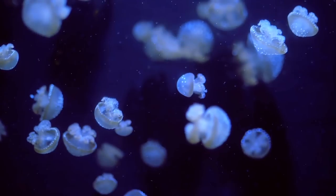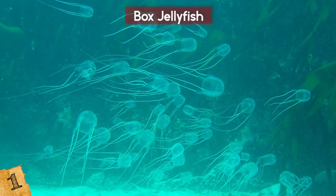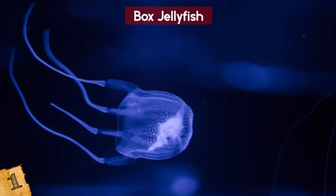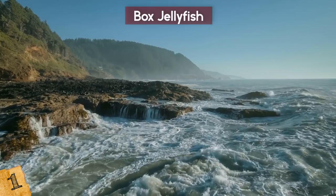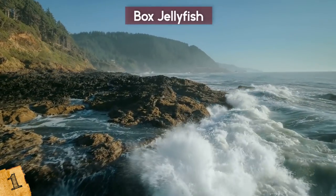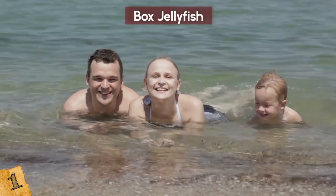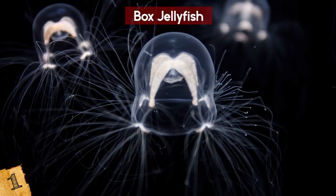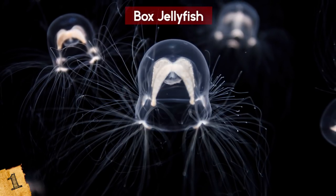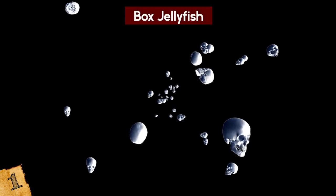Number 1: Box Jellyfish. Surprised? It may seem like sharks are the obvious answer, but when it comes to the box jellyfish, it's a whole other story. According to the National Oceanic and Atmospheric Administration, the Australian box jellyfish is the most venomous marine animal. It lives in the Indo-Pacific region and northern Australia — more people are killed in Australia by this jellyfish than by snakes, sharks, and crocodiles combined. The box jellyfish have about 60 tentacles on their body, each extending to about 15 feet long, meaning you don't even have to be close to the creature's head for it to kill you, and you might not even see it coming. Each tentacle has enough venom to kill 50 humans. Each tentacle. 60 times 50 — you do the math.